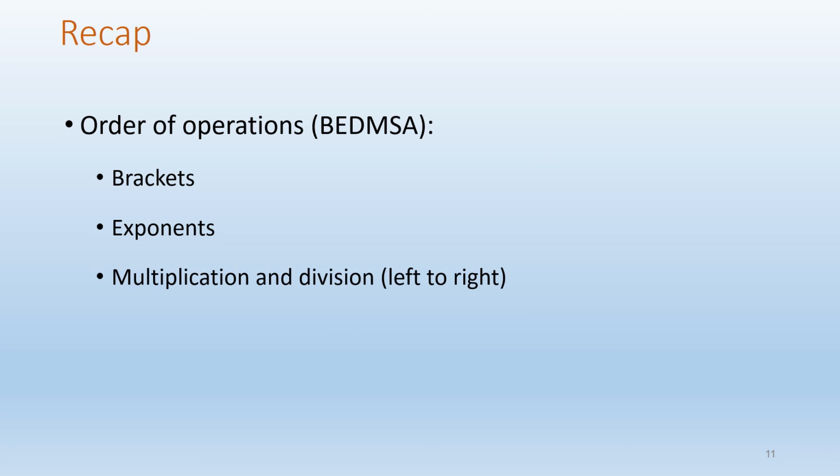In this lesson we've learnt about the order in which operations should be performed. Bedmesser is a good guide for us, where the B stands for brackets, the E stands for exponents. Then we do multiplication and division from left to right, and addition and subtraction last from left to right.